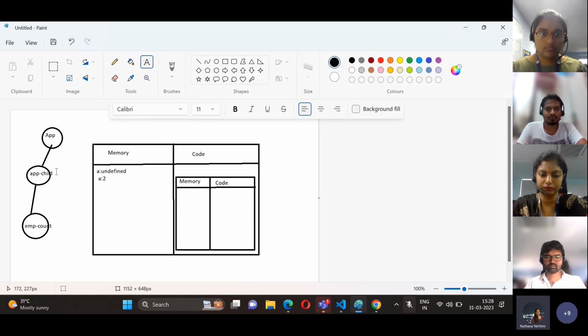So we are specifying that the ChangeDetectorRef is to detect changes in this app child component here. When we call the detectChanges method, the change detection strategy will trigger from this component to its children.